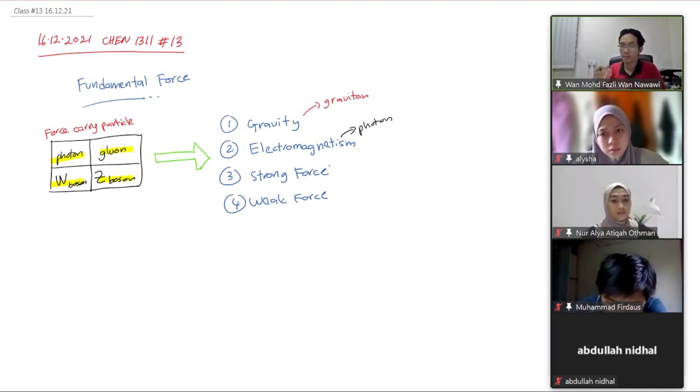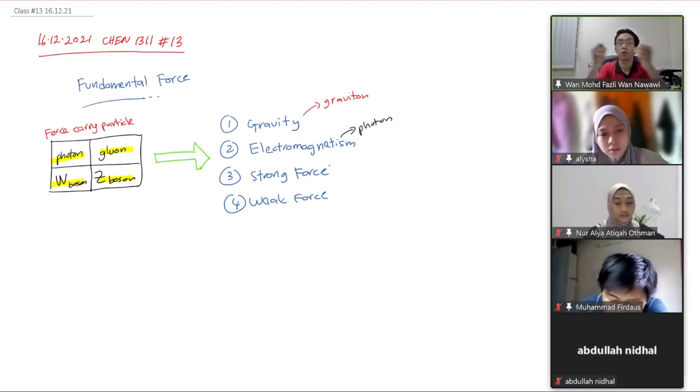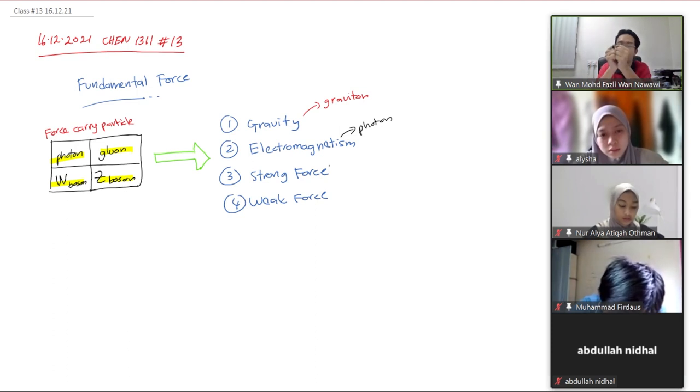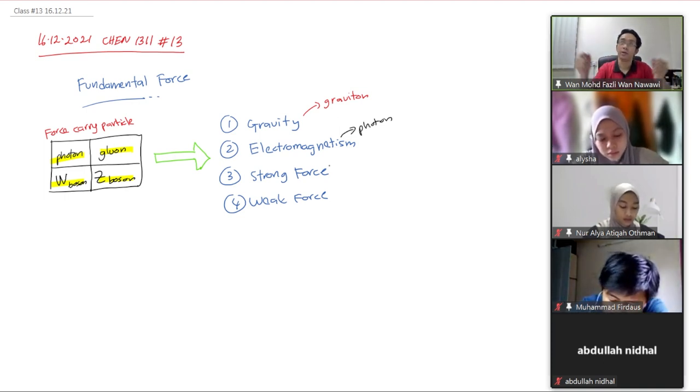The strong force is basically the force that binds the protons together. Normally, like charges repel. That is electromagnetism. You have positive, you have negative, opposite charges attract, and similar charges push away. For example, in the nucleus of the atom, you have protons, and protons cluster together. So what binds them together is the strong force.